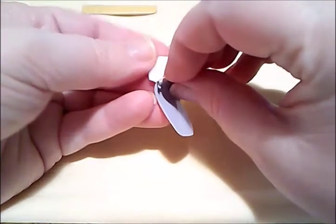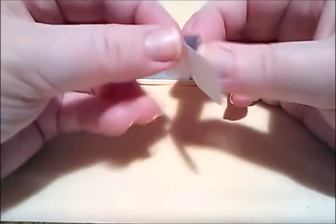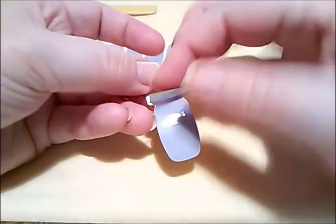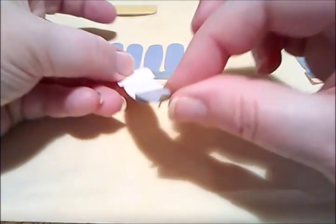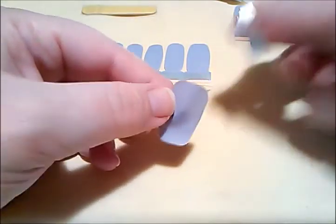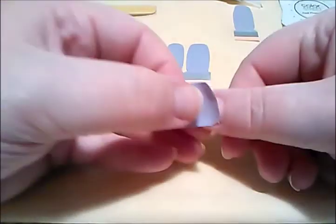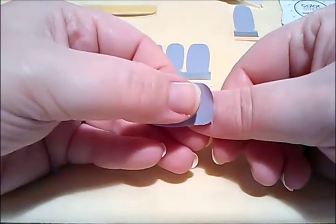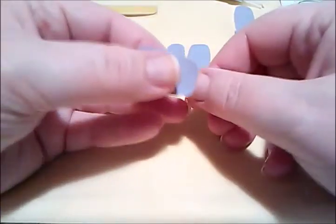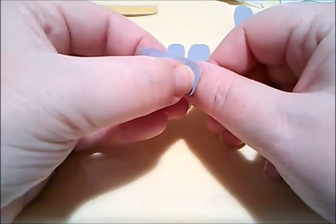The first thing I do is peel off the clear plastic strip on the back and set it aside. I'm only going to do a few nails and then fast-forward and show you the end product, so you're not sitting here for 25 minutes. Next, I peel off the cardboard paper backing to get the actual nail polish strip. There's a perforated line with a little tag part — take that off. Then decide which end you want to put on your nail. I try each end to see which works better.